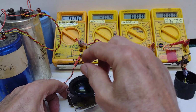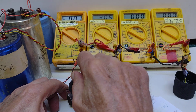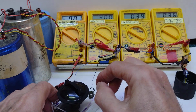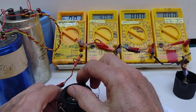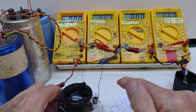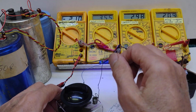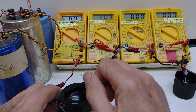Got good contacts. So when I increase the capacitance from 7 to about 40 picofarads, nope, it's not going to play again. Got a loose connection somewhere, I think. There it's working, and there it isn't. There it works, and there it doesn't. So once I can get a good connection with my capacitor, then I can show that all that turns this on is using the variable capacitor up to, I think, about 40 picofarads.